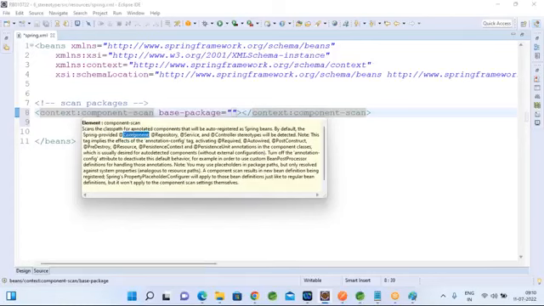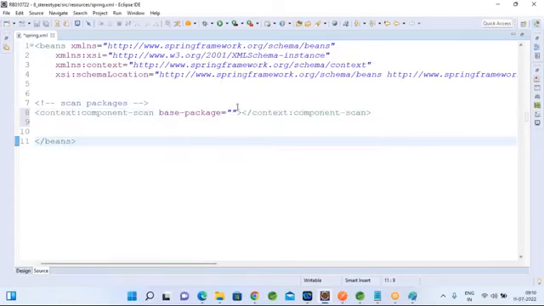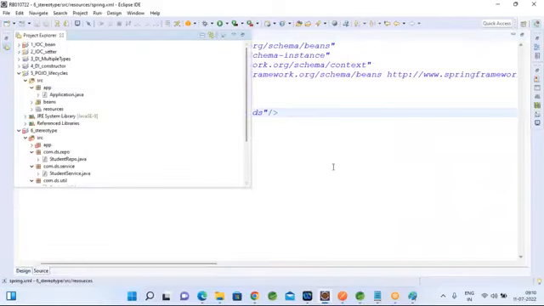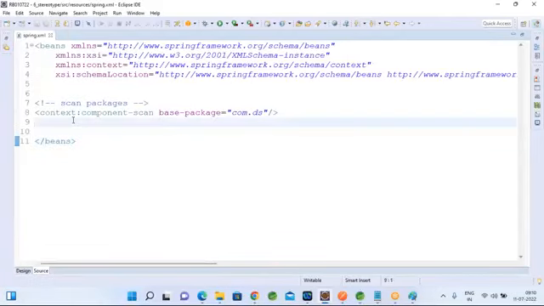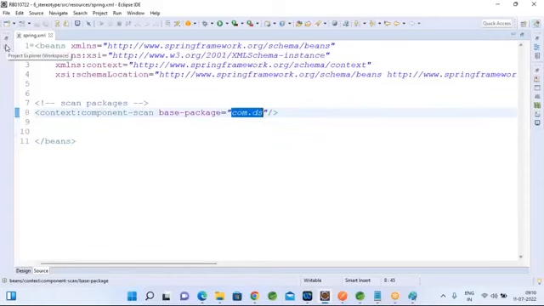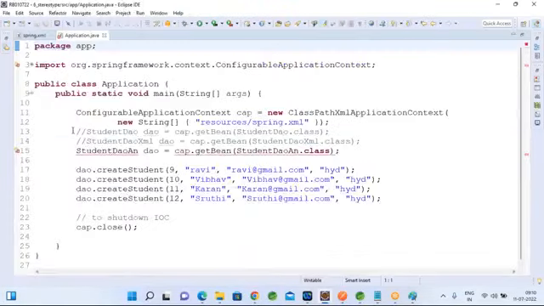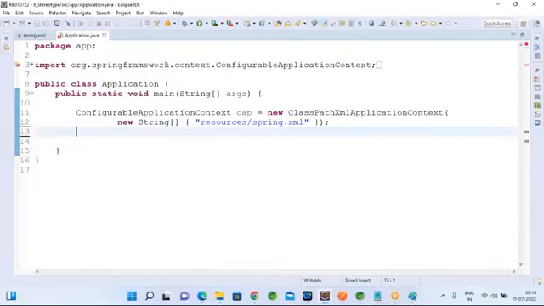By default, Spring provides component, repository, service, controller. So when you configure your root package here, it will scan all the classes and register them as beans. Earlier, we used to configure those beans here. Now we are automating it. If you configure your classes with stereotype annotations and give the package name here, automatically all your classes will be registered into IOC.